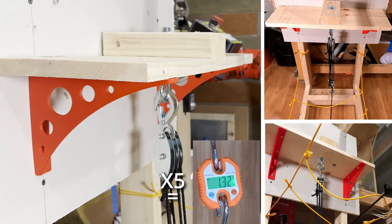After all the tests were done, I wanted to try a bracket with more normal settings. So bracket 5 is the same design as bracket 1, but it's only printed with 3 perimeters. Well, this was much weaker, but it still held 175 pounds before failing, which is way more than I thought it would.